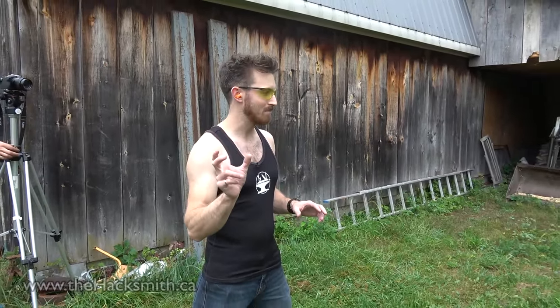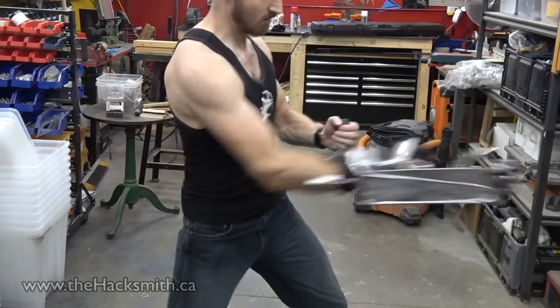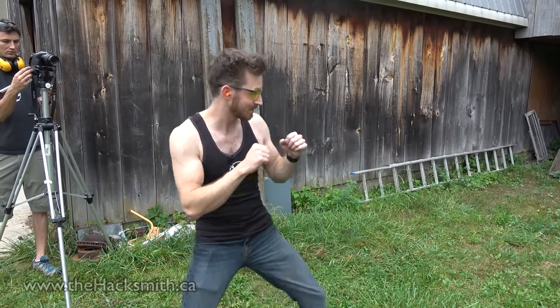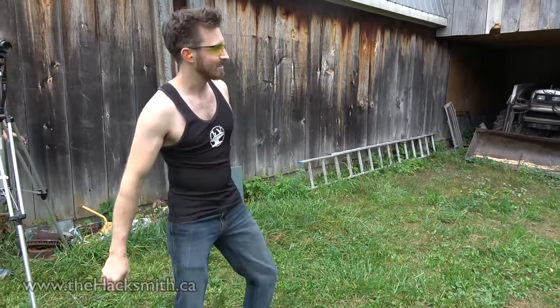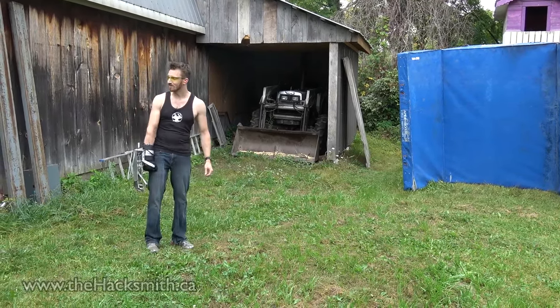So it's actually a weighted mechanism. So when you pull your punch, that's when it shoots. So hopefully it's as simple as that, but I'm not too sure until we actually try it. So hopefully it'll just launch and hopefully work. It has to shoot. There's no way that it could explode or anything, right?